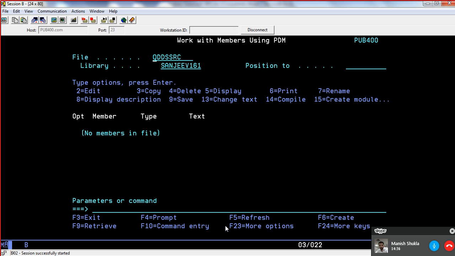Okay, so what exactly I'm going to do, like earlier I told you to create a physical and logical file, but as I am using my own user ID, I have to recreate those physical and logical files. So I'm going to create the required physical file, then I will design those screens, and then we'll go forward.